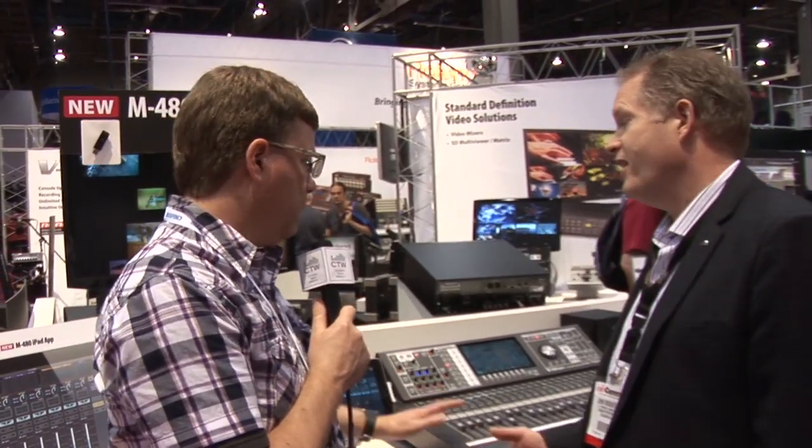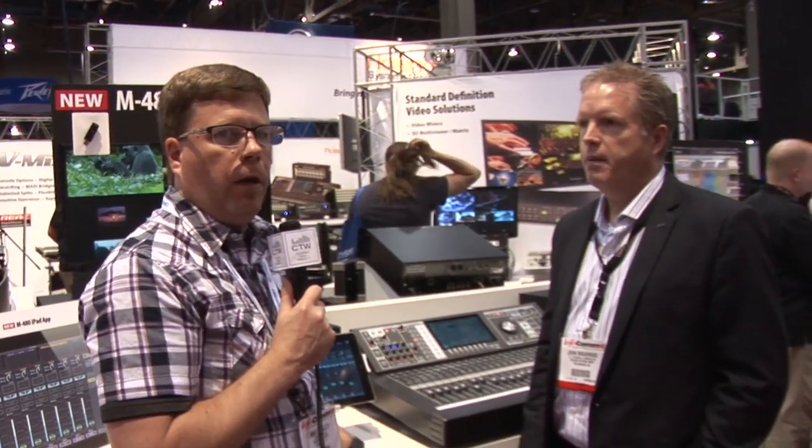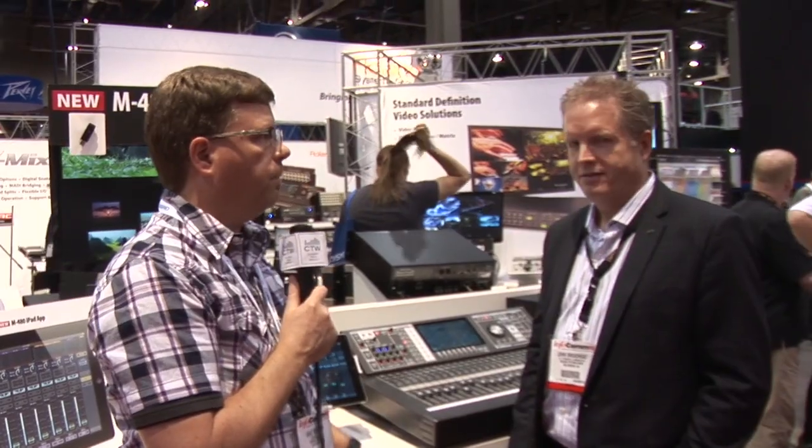If you're looking at a small-footprint mixer — it's actually 48 channels — at a really good price point, you get a lot of great value: the M48s, the R1000 digital recorders, and now the iPad integration coming soon. It's a really powerful system, all based on the digital snake. Very cool stuff from Roland — thanks, John.